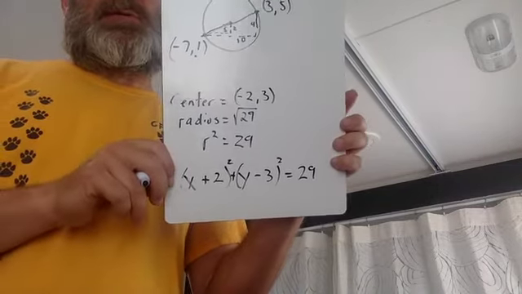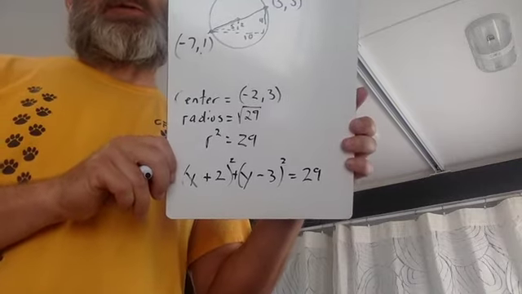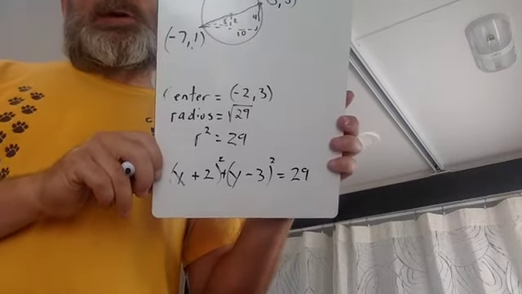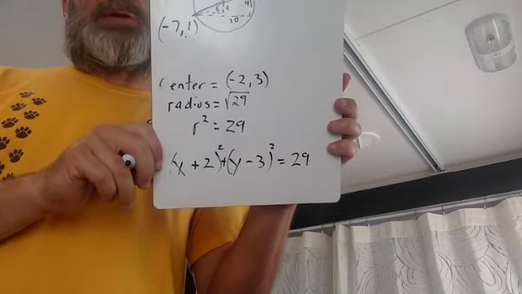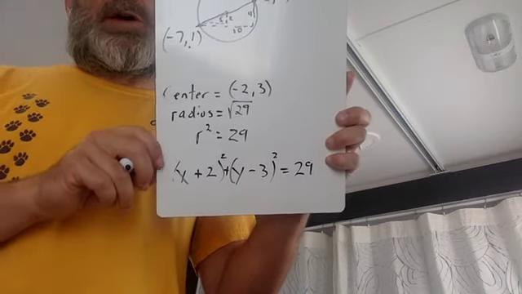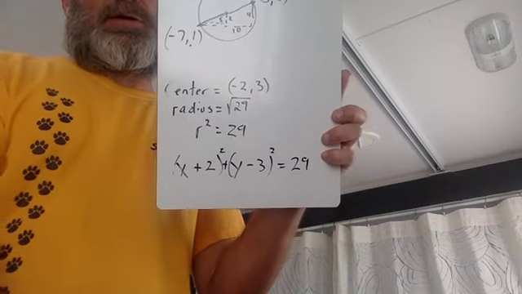And you have 8 problems in today's work. 4 of them are, or maybe there's only 6. Whatever it is, they're all the same. They're all find the equation of a circle given the endpoints of the diameter, and there you go. That's how you do it. So hopefully it works for you.